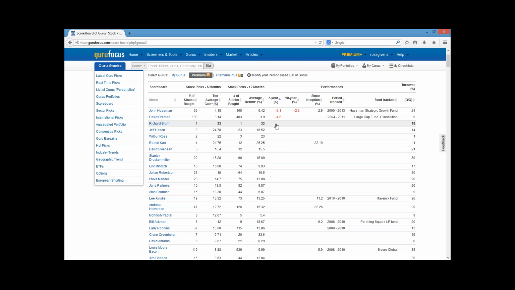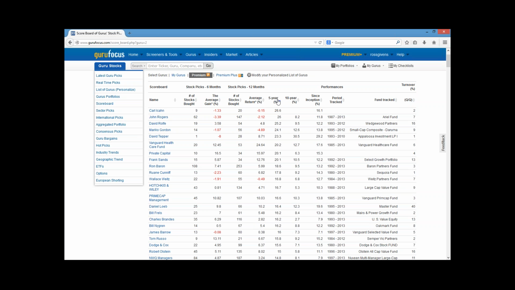So the current fund being tracked does not have a 5-year history. Click it one more time, and now we're going from the highest averages in descending order. So here's our top performers for the last 5 years. Carl Icahn, John Rogers, David Rolfe, Rico Gordon, David Tepper, the Vanguard Healthcare Fund, and a handful of others.